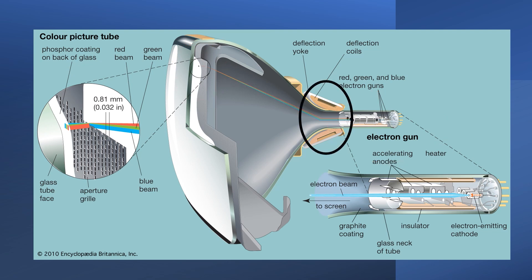And using some magnets and some focus trickery, they arrange it so that the red electrons only hit the red phosphor, the green electrons only ever hit the green phosphor, and you guessed it, the blue electrons only ever hit the blue phosphor.